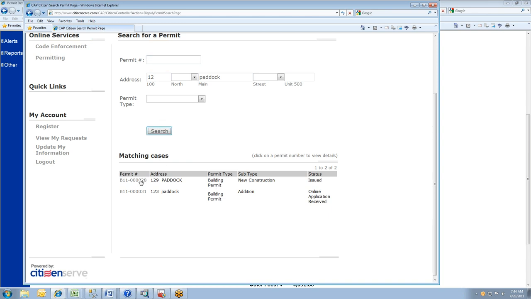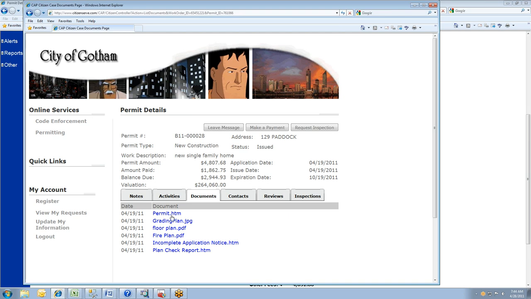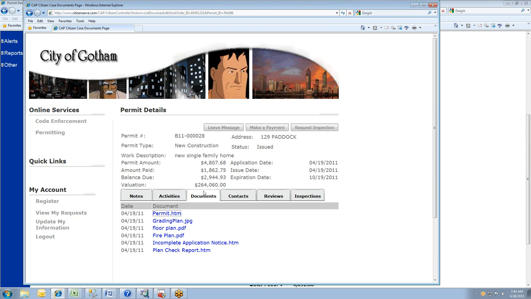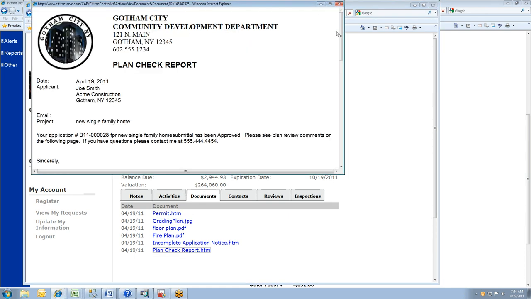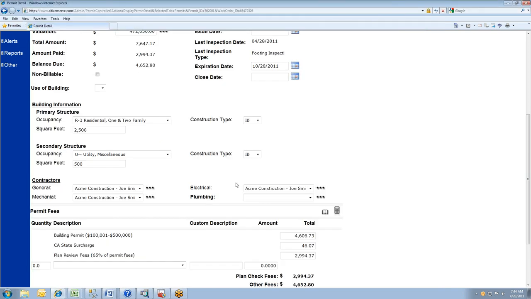So if you search, again, you can allow searching on anything, or you can restrict it to just letting people see the jobs that they're involved with. And let's see if this one has any documents. So here, this one's got documents. They would be able to view these things, take a look at them, and download them if you gave them access. So they could see their inspection reports and all kinds of stuff. So that's a general overview of the online access piece. Any questions on that one?